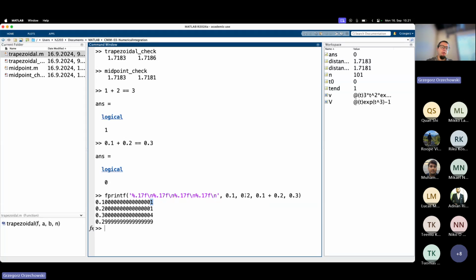If we print 0.2, same story. Mostly it's fine, but at the very end, there is this small error. So when you add those two numbers together, you have the representation that is almost correct, but it has this small error at the very end.